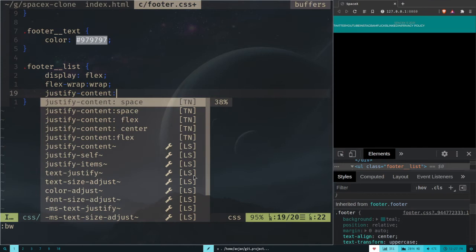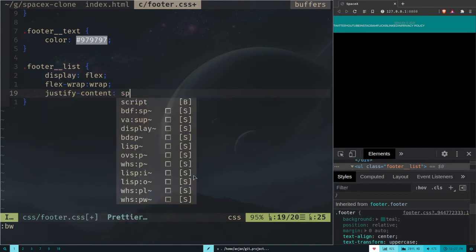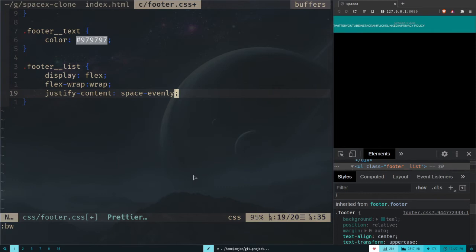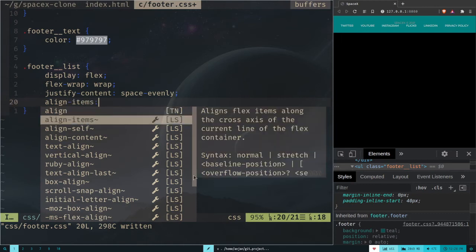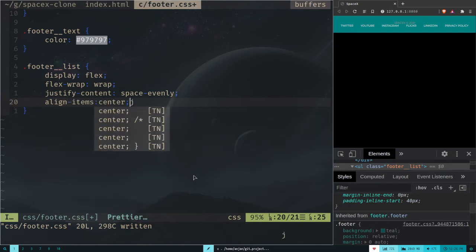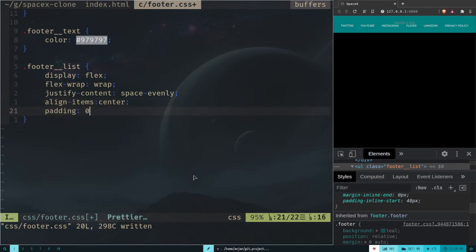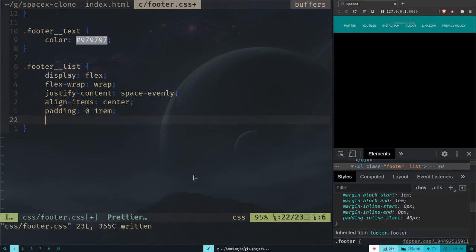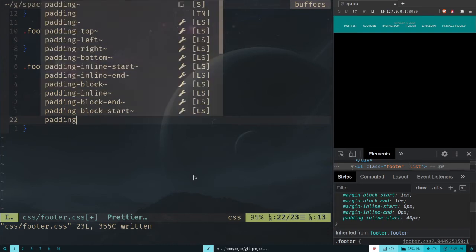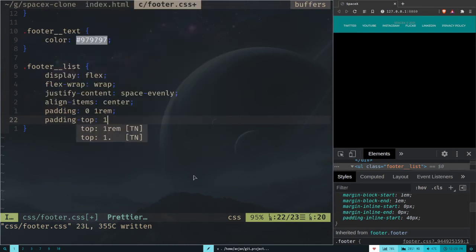To align things horizontally, I want to give space evenly so that every child has even space on their left and right. Then align items to center, padding 0 on top and bottom, and 1 rem to left and right. And then add some padding to the top. Padding top will be 1 rem.